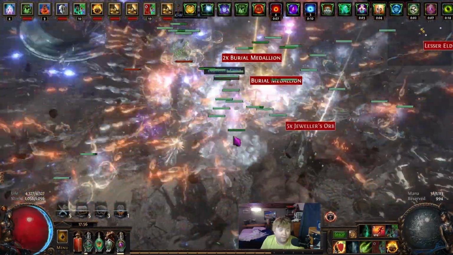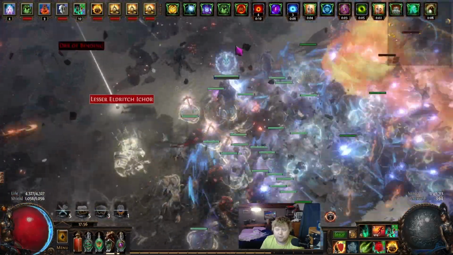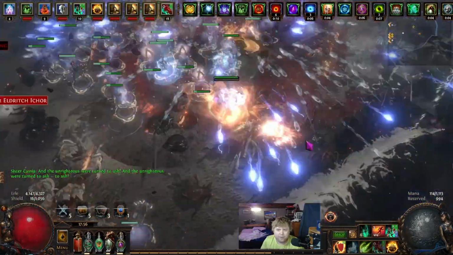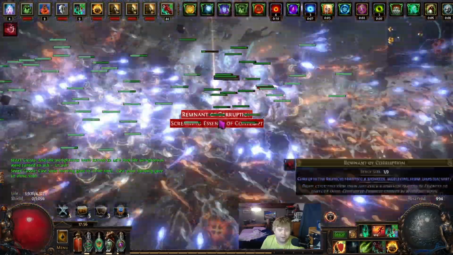I'm going to leave these guys for now, just so this demonstration doesn't get too long. Essences, if it's corrupted, we obviously just go for it. Basically, if it's 3 or more essences, or it has one of the purple essences that can upgrade, I go ahead and do that.